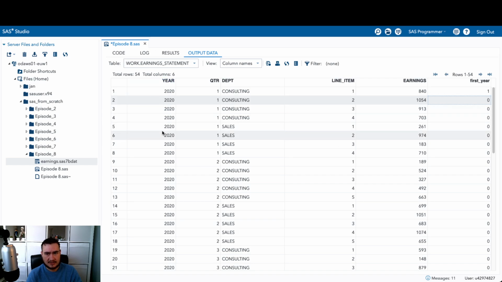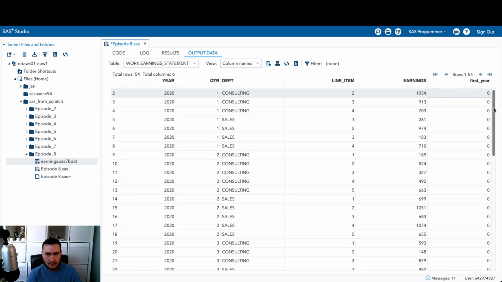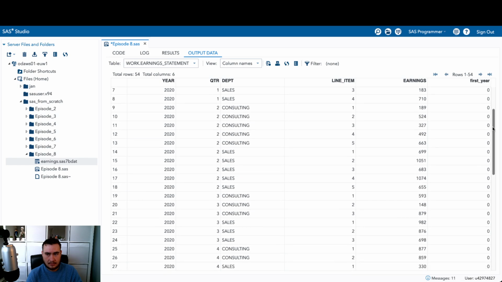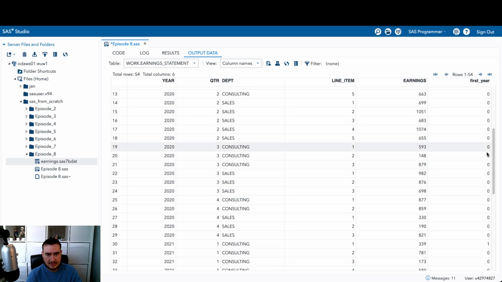second, third, etc. instances. Now if we scroll down, note that it stays 0. It stays 0 until this point where 2021 starts, and we have the first instance of a new year value. And I hope all of the rambling and the waffling when I was trying to explain it in the slides starts to make sense now.